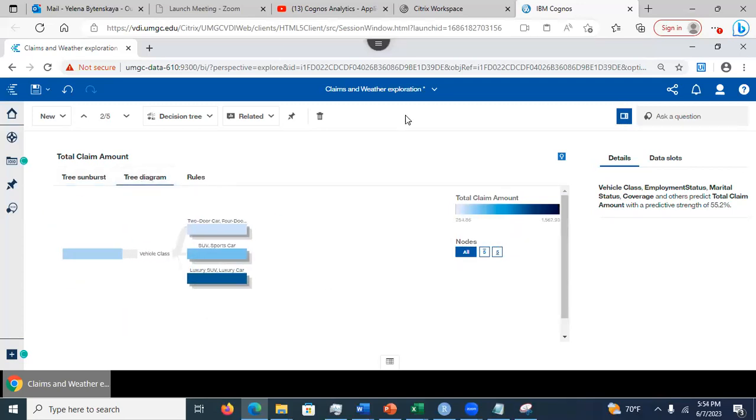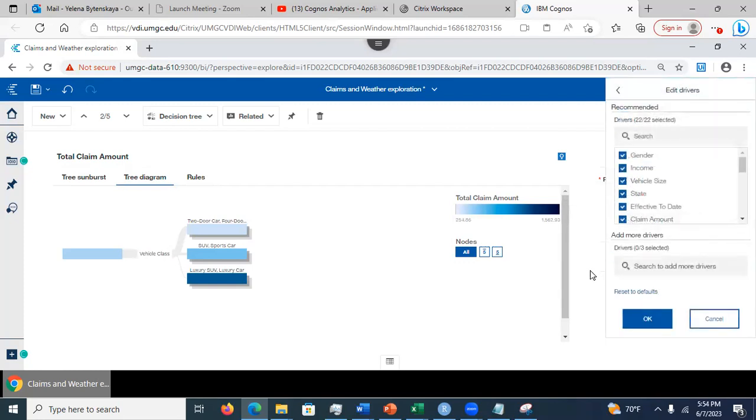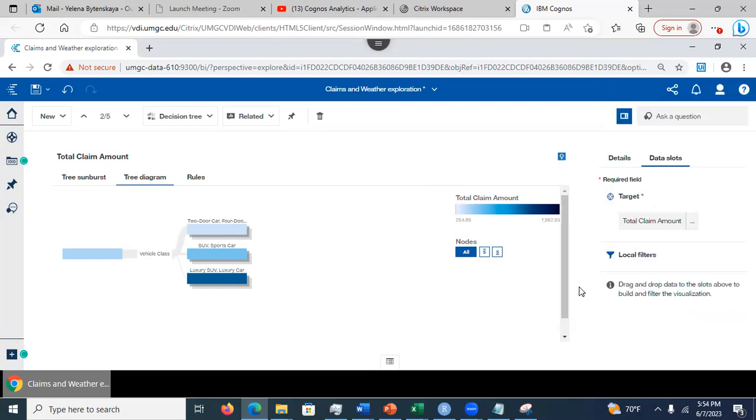Another thing that you will need to do for your assignment, this is going to be assignment 3, you will have to look at different combinations of drivers. You have to do 2 models. So what you're going to need to do is, if you click here, you see edit drivers. You can exclude the columns that you use in driver analysis, okay? So if I don't want to use, for example, the claim amount, because I have a total claim amount, I can exclude it, right? If I don't want to use education, I can exclude it. And then I click OK, right? So you're going to get a slightly different model, or you can apply a filter, right?